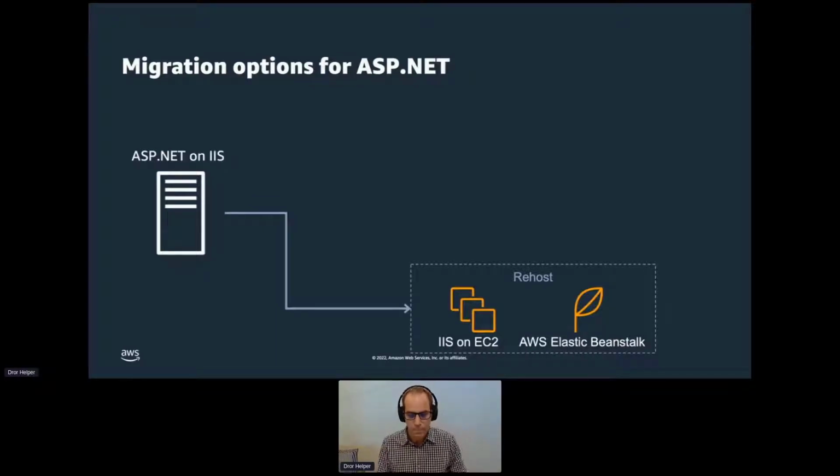And so we want to take whatever we have and, with as little change as possible, move it either to a virtual machine on EC2, or we can go the extra mile and host it inside AWS Elastic Beanstalk, which enables us to copy the environment and then redeploy it in multiple places, scale it automatically, have blue-green deployments, and some additional functionality that a virtual machine requires a little more effort to make. But essentially, our application remains exactly the same.